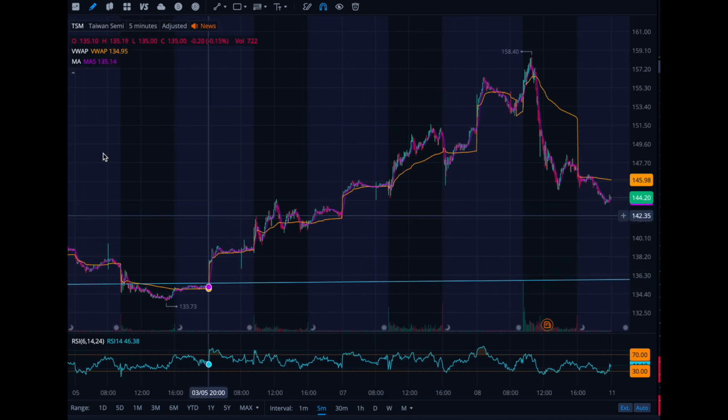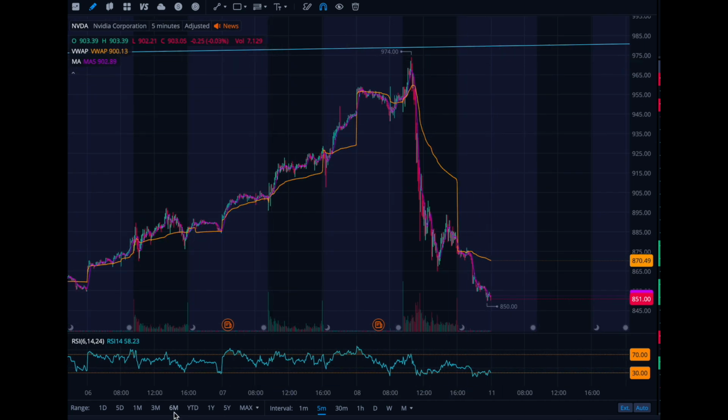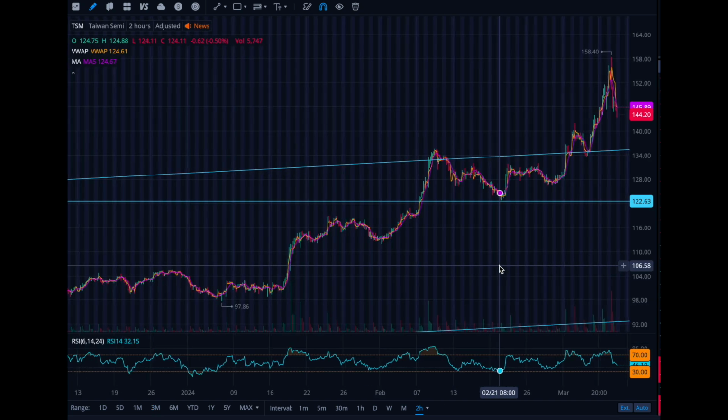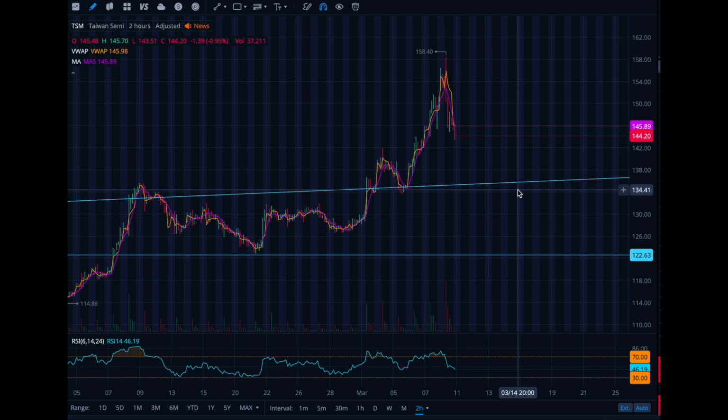And you could always trade it like this. If you think stocks like Nvidia are going to be a good trade to make, you think, okay, Nvidia, let's see here. We're going to buy it at, let's just say worst case scenario it goes down to 730. You can look for other companies like TSM because they're going to trade together. If one's doing well, the other's going to do well. That's just how these stocks are going to play out, especially with the AI craze. And the semiconductors, same principle.